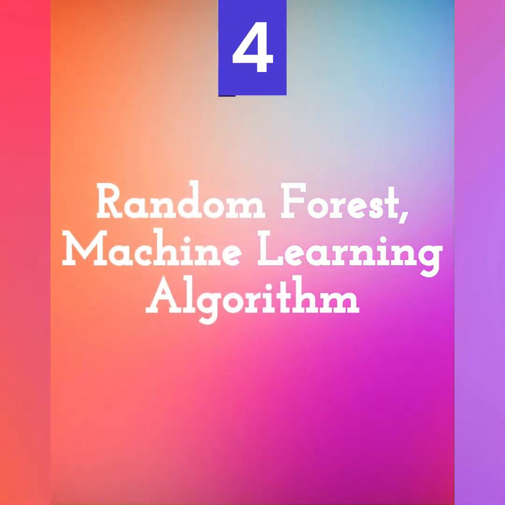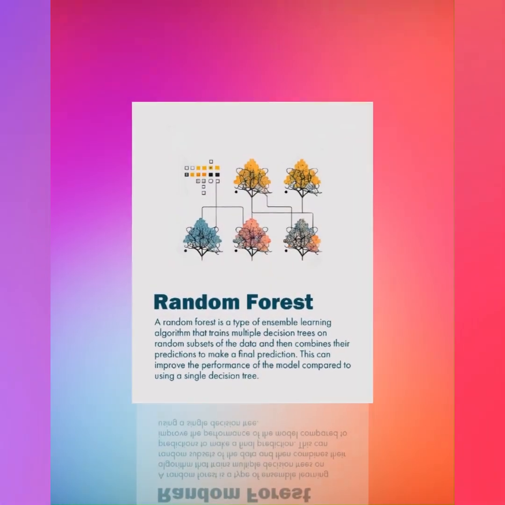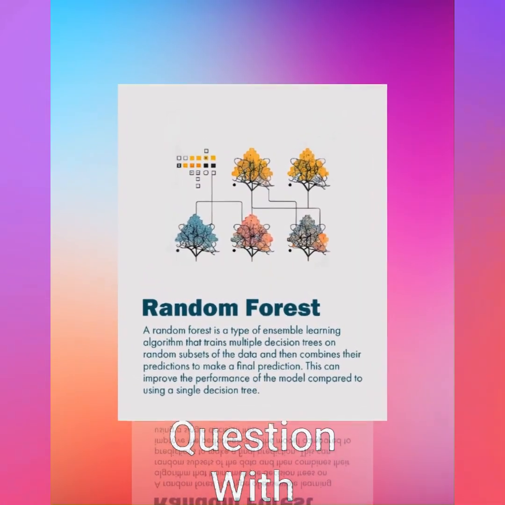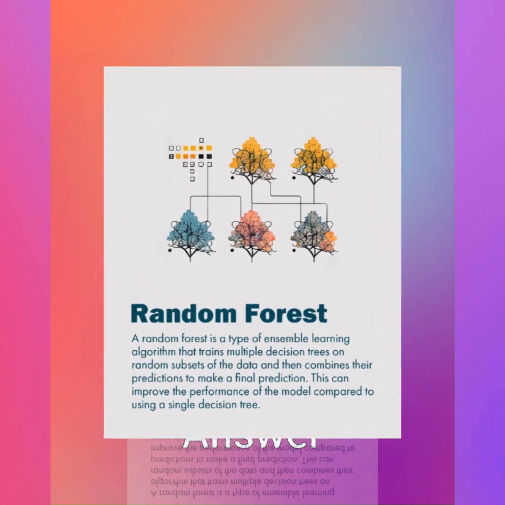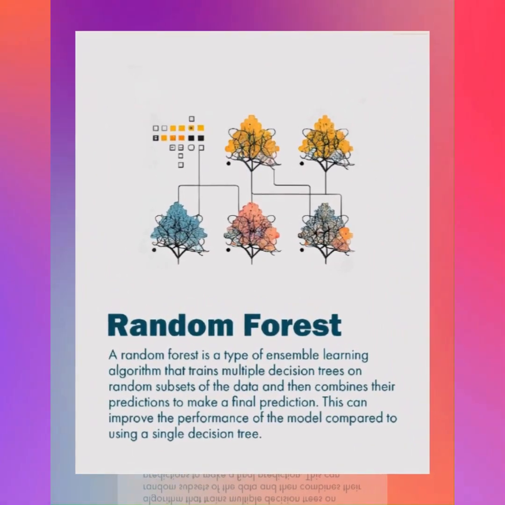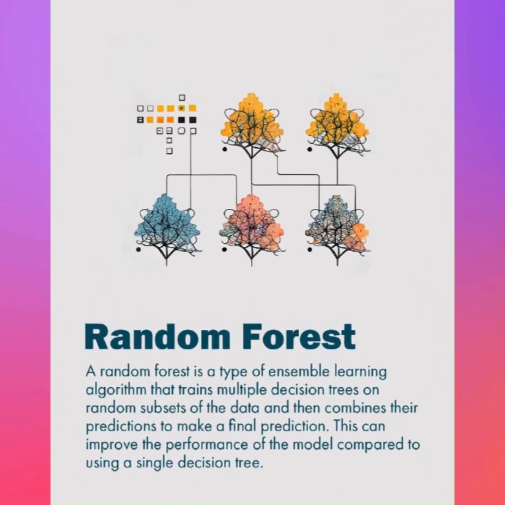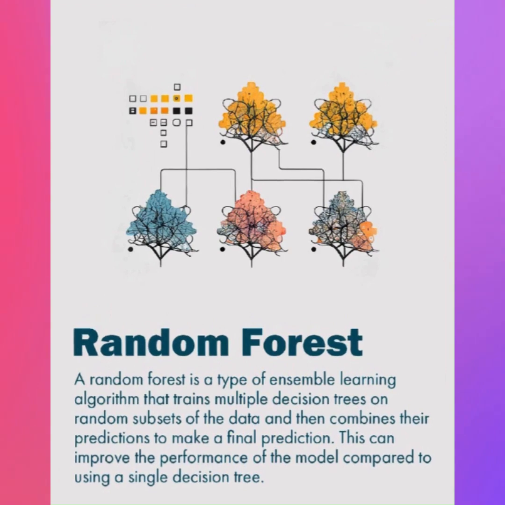What is the random forest machine learning algorithm? A random forest is a type of ensemble learning algorithm that trains multiple decision trees on random subsets of the data and then combines their predictions to make a final prediction. This can improve the performance of the model compared to using a single decision tree.